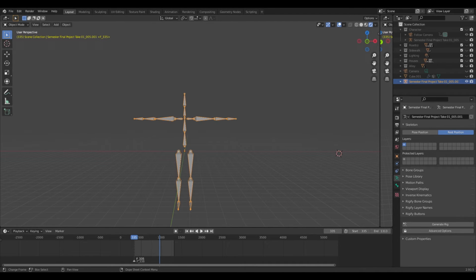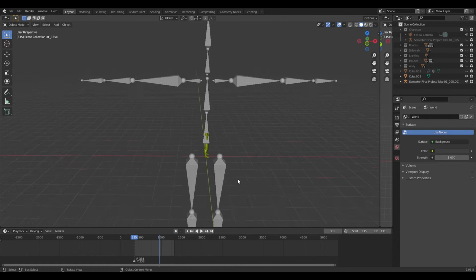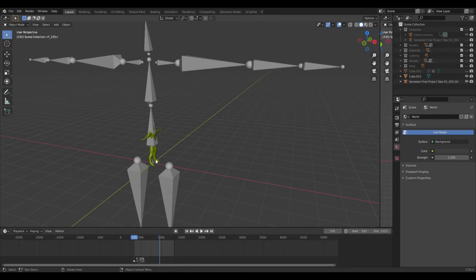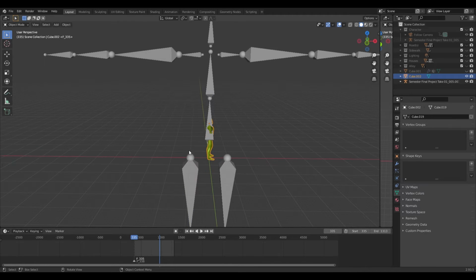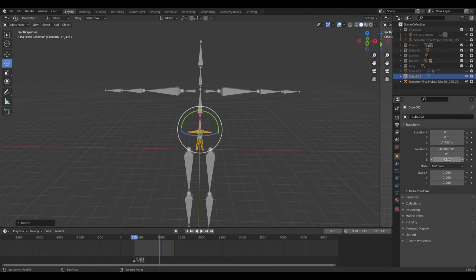So once here, you're going to go up to File, Import. It really depends on what you have it as. Some people have it as an STL, some have it as another BVH file. It really depends on if you make it yourself or import it. For our sake, we're importing a used asset. So what we're doing is rotating it and scaling it up to fit the bone size.